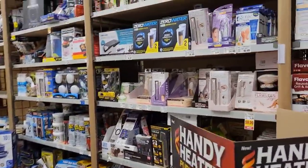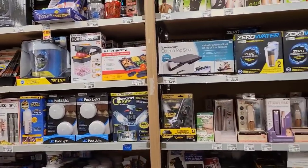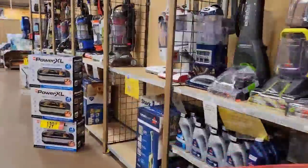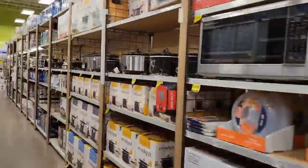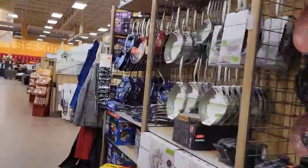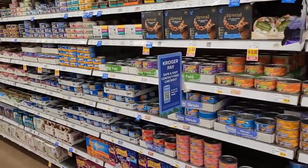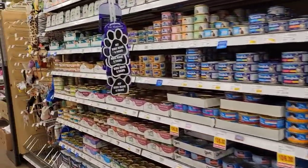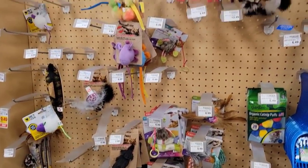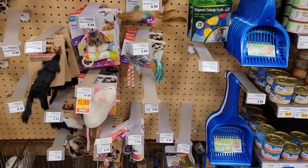I think I'm lost — I almost never come here, so we're going to have to go up and down each aisle. Oh, look at this — they have the As Seen on TV section. Let me know how many of you stop at the As Seen on TV sections. And I just noticed that my wife wants me to pick up some kitty cat toys. I don't know why, because my kitty cat's got plenty of toys, but this is all they've got here. I just find it hard spending money on kitty cat toys.